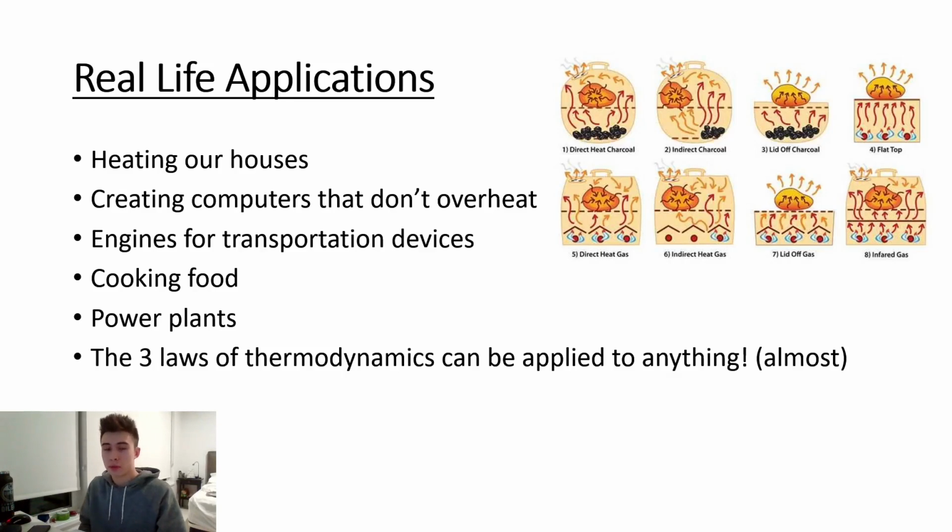Thermodynamics are crucial in modern society, and we take their applications for granted, and oftentimes we don't even think about it. One of the applications is heating our houses, which almost everyone has in Canada, creating computers that don't overheat, and we're all watching this video. Everyone who's watching this lecture is using a computer. If it overheated, that would be a big problem.